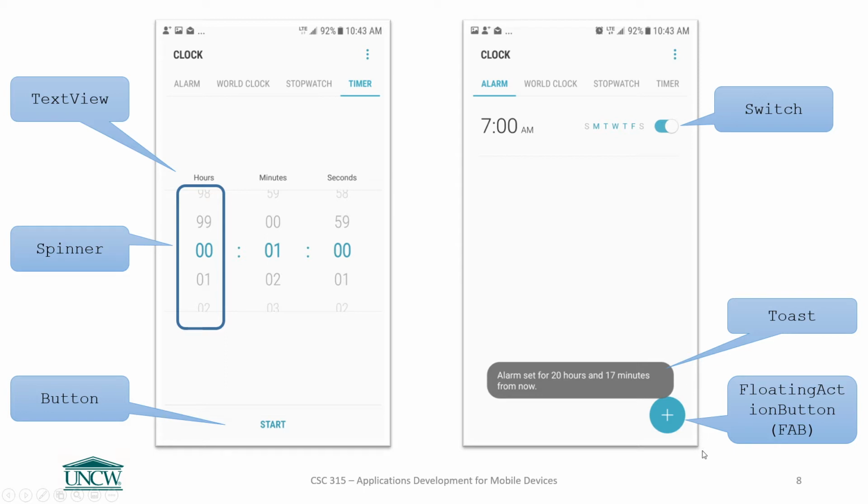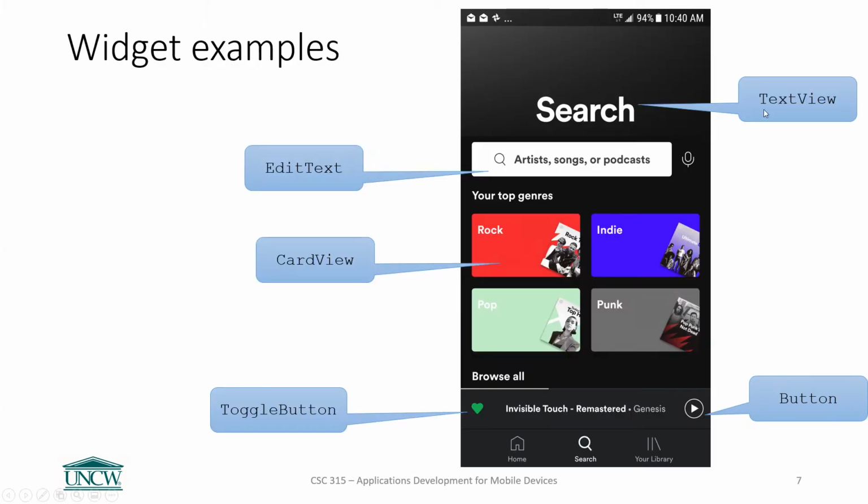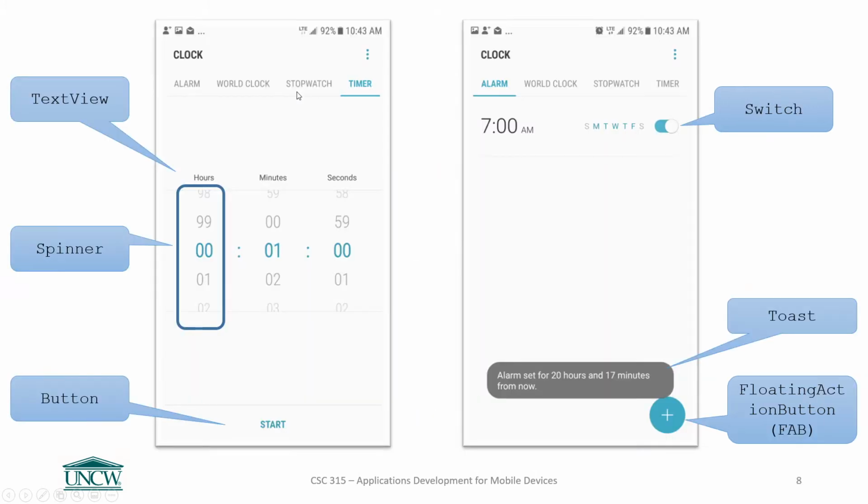And then also, if you have an Android phone, you've probably seen this button that just kind of appears down at the bottom of a screen that's hooked into some critical function. That's called the floating action button. All these things are widgets that you can kind of pull in and use in your system. And we will start out in your first chapters of your book using the most basic ones, which are text views, buttons, and edit texts. Okay, start small and then grow.